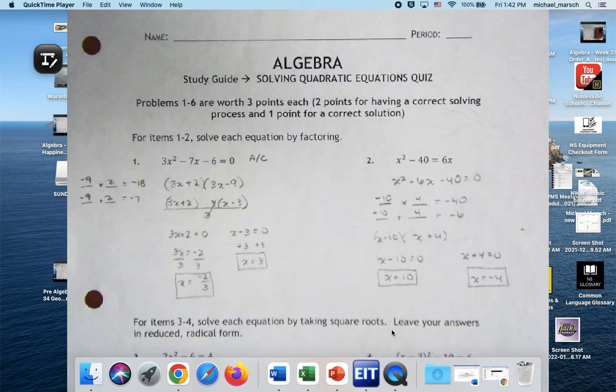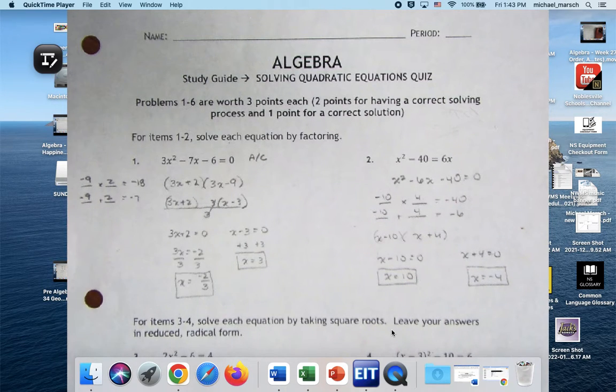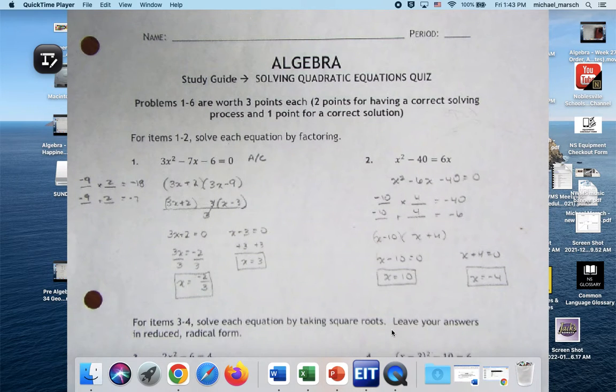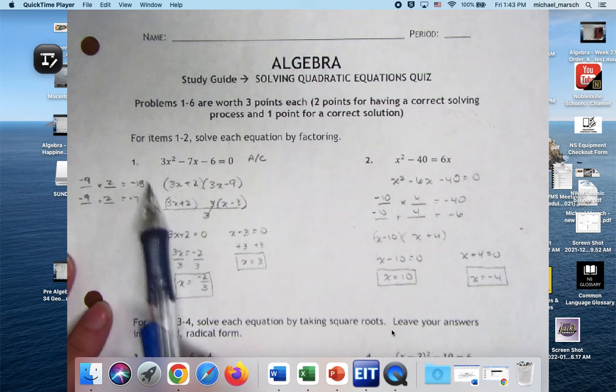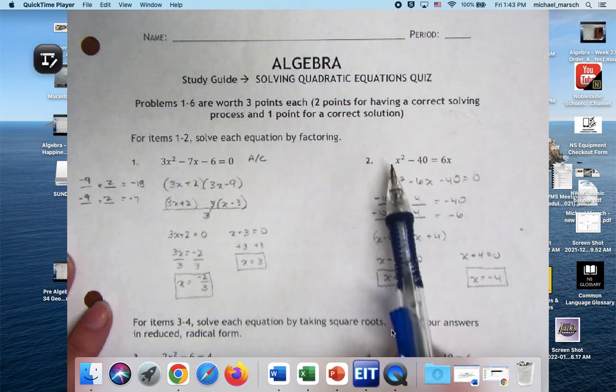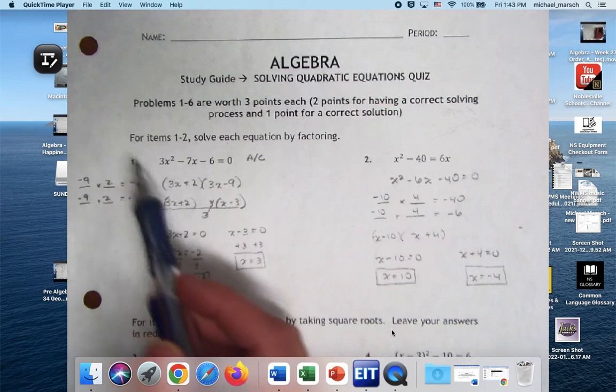Solve each equation by factoring. Remember, we did number 1 together, where we used the AC method. Now, I did have students asking me, why don't I use the AC method here? Well, remember, the AC method is giving me the "what times what" situation, right? But if there isn't a number here, what is this going to be if I use the AC method? It's just going to be 1 times 40, right? So I don't have to do that whole process because I don't have a coefficient here, right?